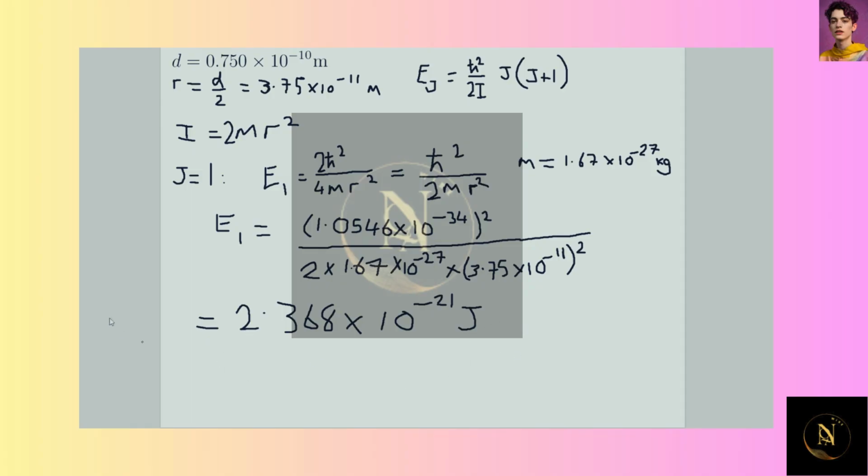Now, the question does actually just ask us for the answer in joules, but you can also convert to electron volts for a more meaningful energy at the atomic level, which will be just dividing by the elementary charge, which is 1.6 times 10 to the minus 19, and that answer will come out as 0.0148 electron volts. In case you ever get a question that asks you for that value, simply divide by the elementary charge.